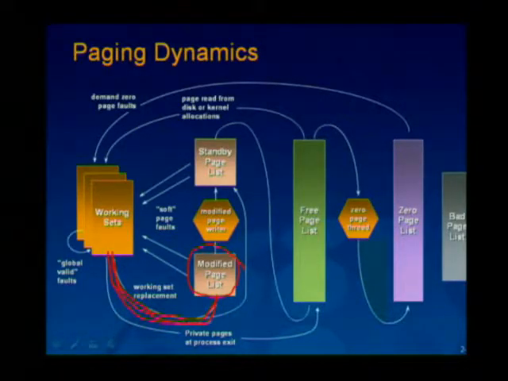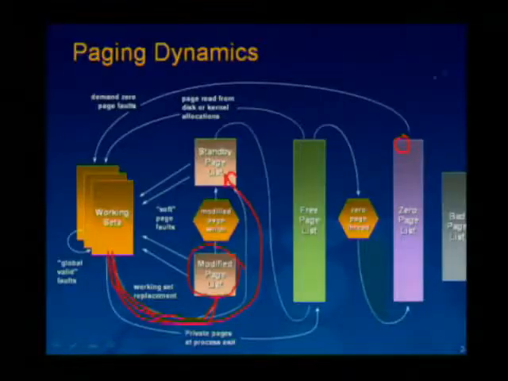The unmodified parts of the process go to the standby list. So, code, pieces of the exe or DLLs, when the working set is trimmed, go right to the standby list. So the standby list basically represents cached file data. Another example, let's say I'm running PowerPoint, which I'm running right now. I open a PowerPoint file for slideshow. I don't modify it. As PowerPoint is running, it's causing page faults to read the PowerPoint file off the disk.